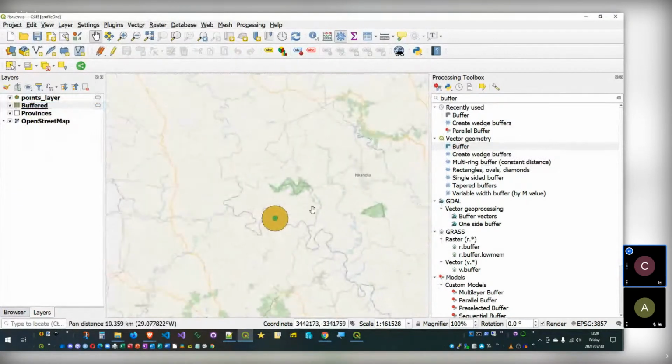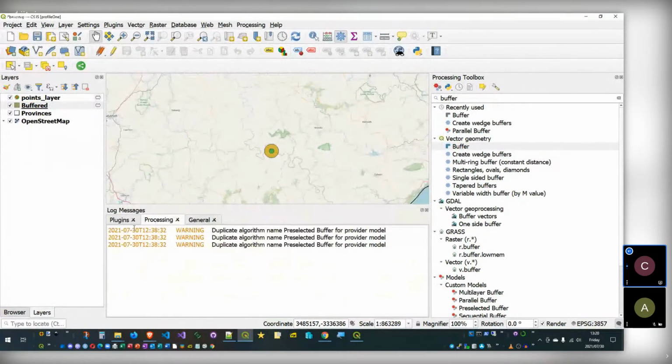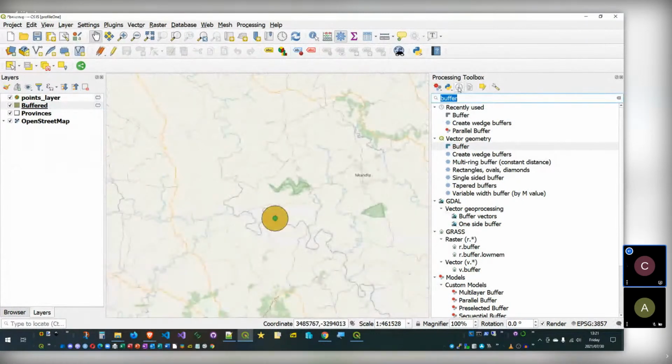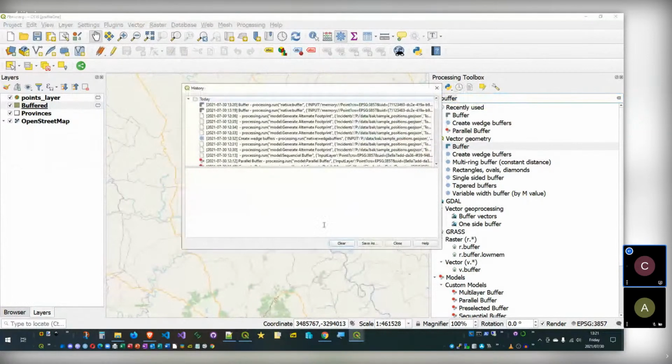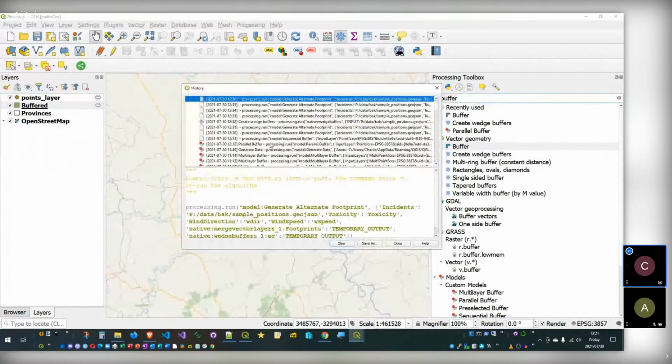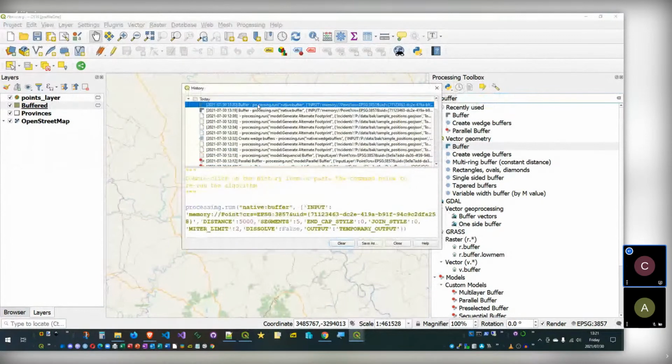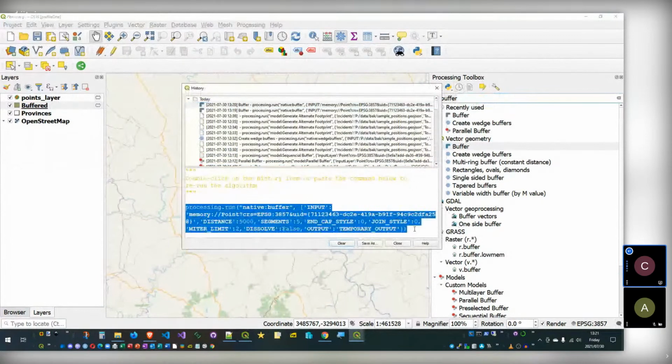So that's the basics of running a processing tool. QGIS also has this processing history and processing logs, so you can go to these messages right down in the bottom right. You can have a look at the processing log, see what has been run, if there's any feedback or errors, especially when you're running custom Python algorithms, you can get them from the log messages. And there's also this processing history tool, which is quite handy. It lets you know exactly how things have been run. And you can actually copy this code to execute the same tool over again.